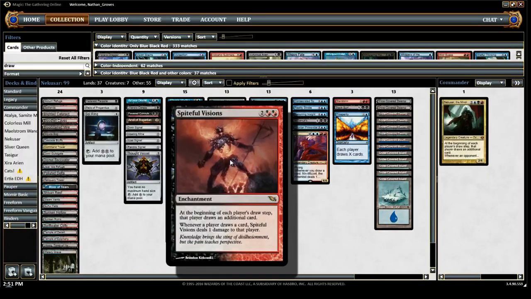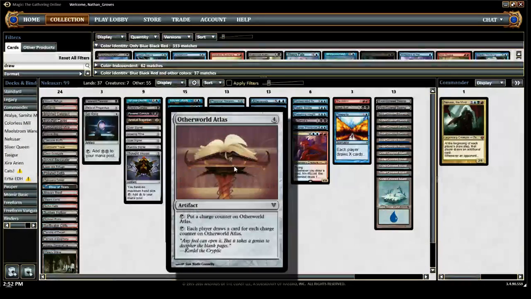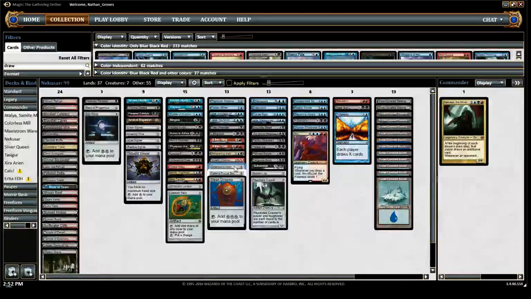Cycle Vision, beginning of each player draw step, draw additional card, and whenever a player draws a card, deals 1 damage to that player. So yes, I would feel the effects too, but it's another Howling Mine that also deals the damage to the opponent. Otherworldly Atlas, put a charge counter on it, and tap it for each player, draw a card, and then charge counters on it, so you can make people draw a bunch of cards.